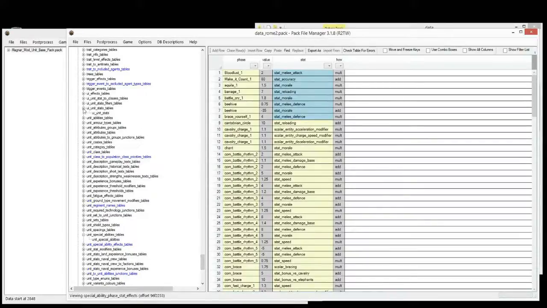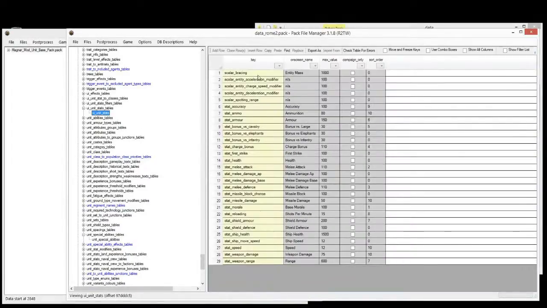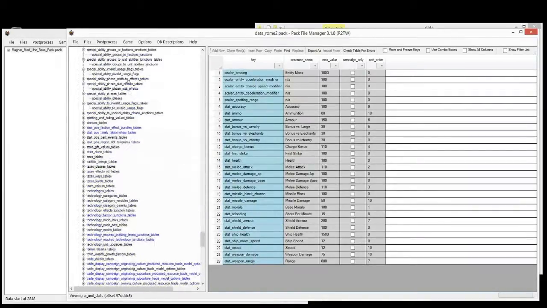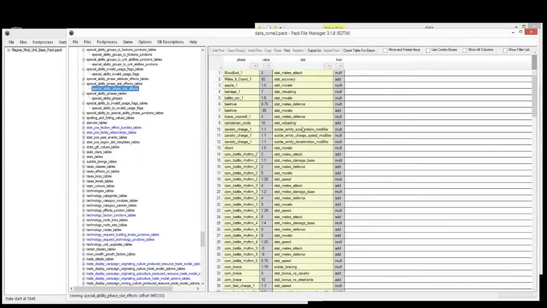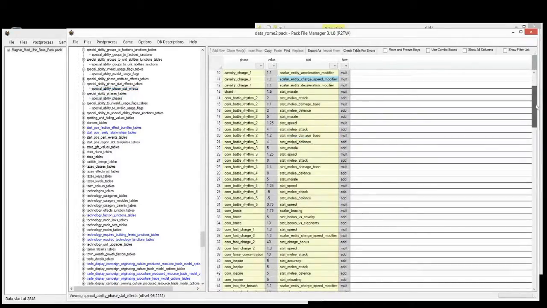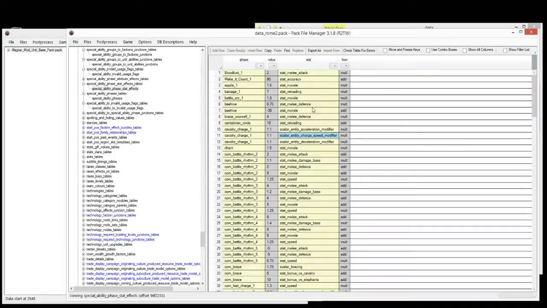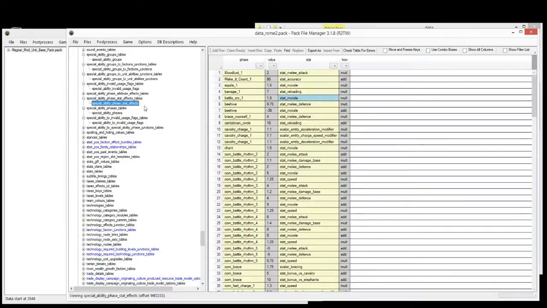Now the UI unit stats table lists, there we go, 29 different stats we can use in the phase stat effects. Maybe not all of them do work because there's no documentation on it. I know that a number of other tables which refer to these statistics actually don't work for all statistics. So if you've created a new special ability and it's not having the statistic effect that you want, it might be that it doesn't work. I've not tested all of them myself.